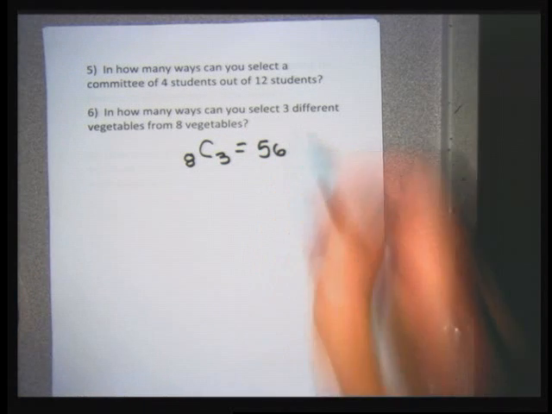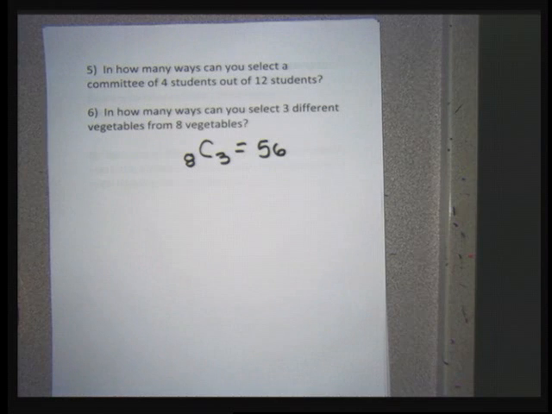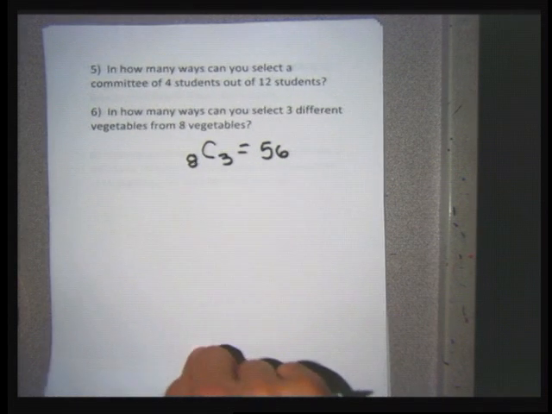So this section, just on its own on an island, it's not that bad, but when you mix the problems from the first 7 sections in with this section, the hard part is trying to distinguish whether order is important or not. So this chapter section by itself on an island, every problem is a combination problem. There's no trickery. But it's when we mix problems that need to be solved using the counting principle and problems that need to be solved using the combination formula, that's where the whole level of difficulty ratchets up.